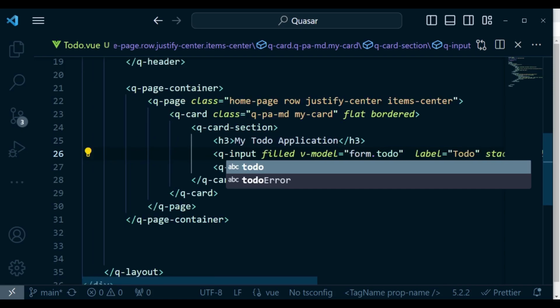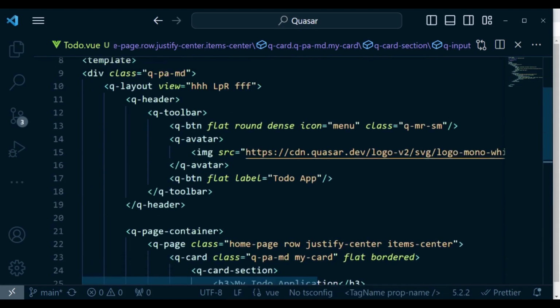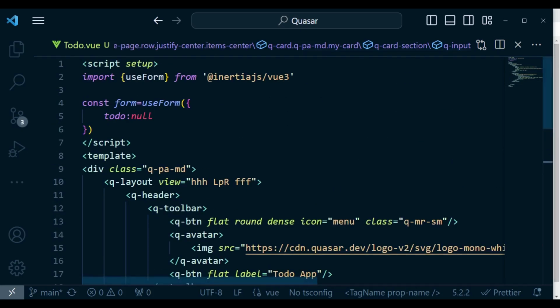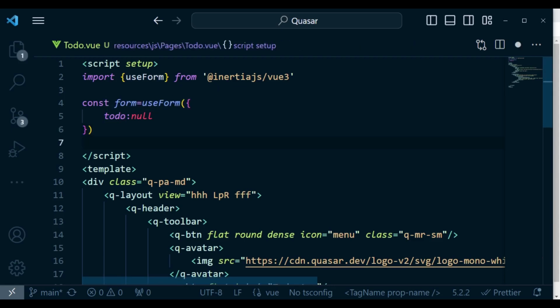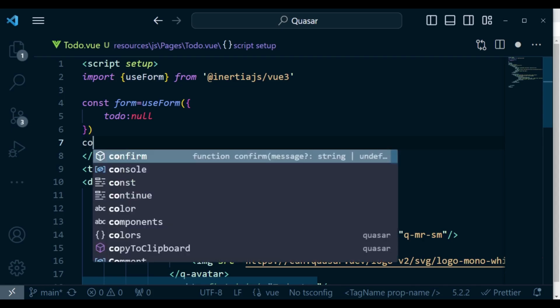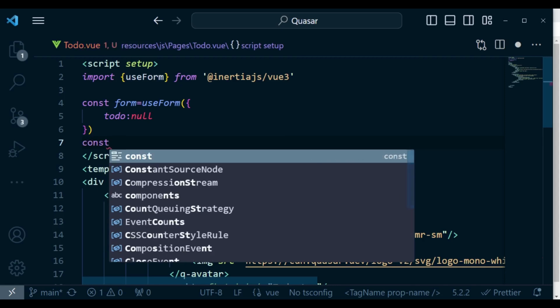So now I need to set the property for errors. So here I'm going to also add something. Whenever we are communicating between our Inertia application and the Laravel backend, we usually have properties that are usually sent to us. And one of them is a property that is called errors.